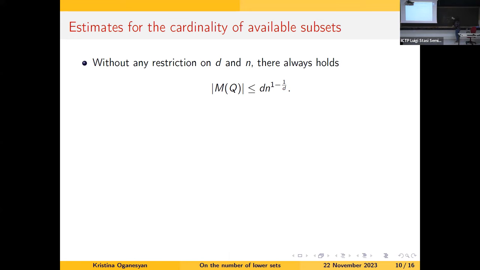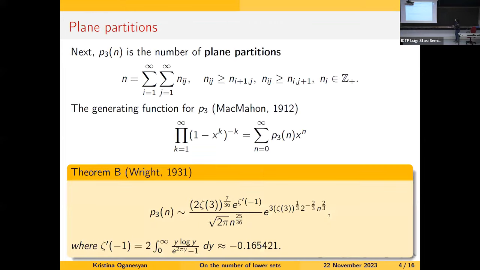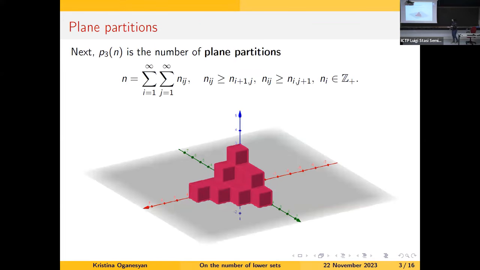Okay, now I need to proceed by induction somehow. So let me get back to the picture then. Remember, we noticed that we can slice our set so that every slice is a lower set itself, and then each next slice is a subset of the previous one. Now what I do, I will choose an axis I want, I will slice my set, and I will get slices from cardinalities N0, then N1, and so on till some, say, Nm. Okay, for each slice I can do something.